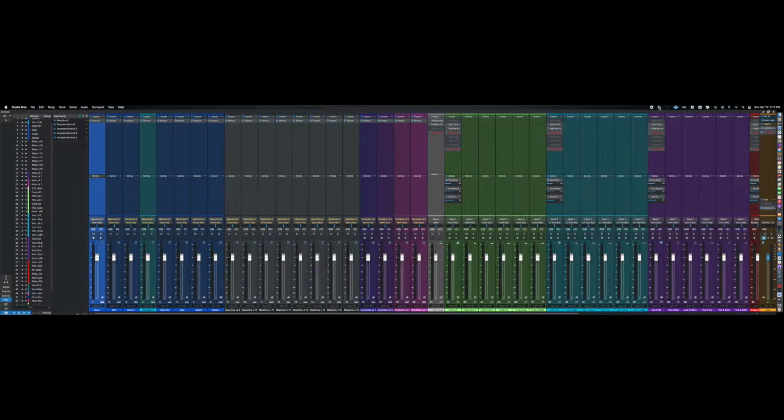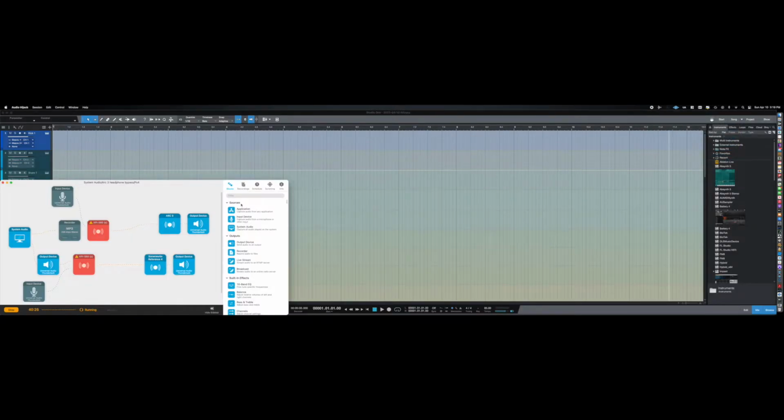Recently they just released Audio Hijack 4, and I had been wanting to make this video for quite a while, so I thought this was a good time. And here was my solution, and like I said, I've been using this for quite a while. They have a new little interface if you've been using Audio Hijack 3, which is pretty cool.